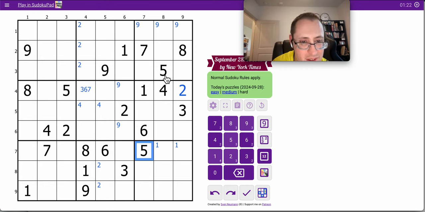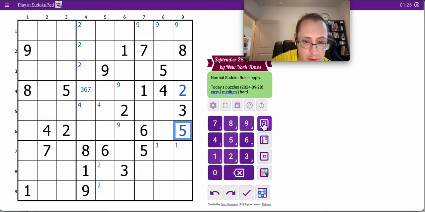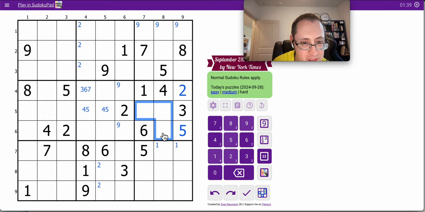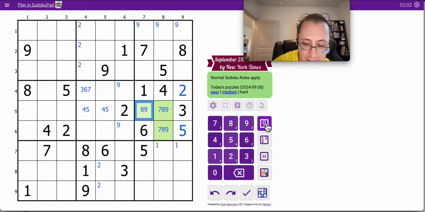And on the right, I know this is a 5. One of those is a 5, and therefore that's a 4-5 derived pair. Let's see, this is 7-8-9 and forms the first triple. 2-3-4-5, okay. So 2, 3, 4, 5 in row 5. 8 can't go here, so it can't go here. Therefore, this is a 9.